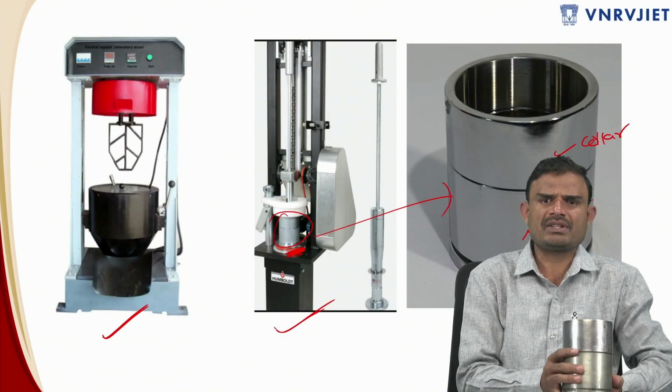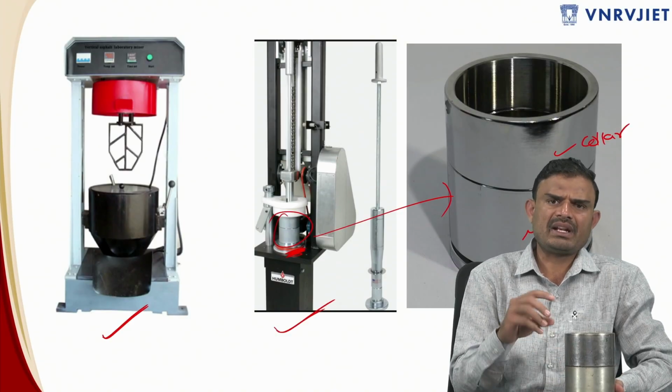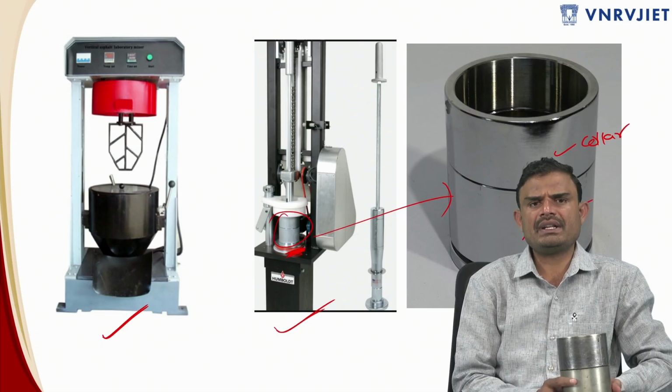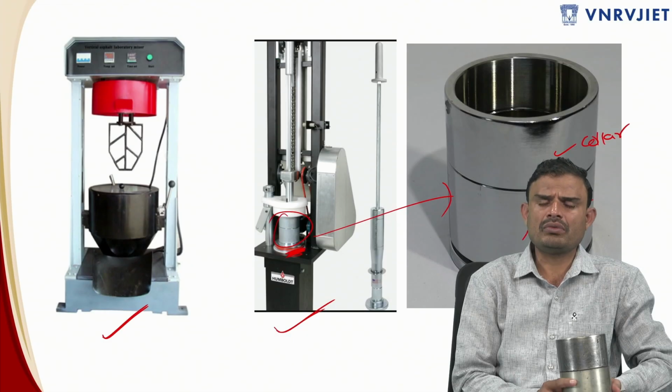Then you keep the aggregate, the loose asphalt mixture that you prepared by adding mineral aggregate along with the bitumen after heating. Here again you have to make note of the heating conditions. The aggregate has to be heated to a minimum temperature of around 150 to 160 degrees centigrade, and then you have to heat the bitumen according to its mixing and compaction temperatures. For that you have to refer to the code.